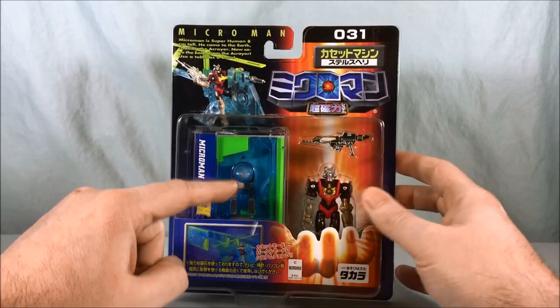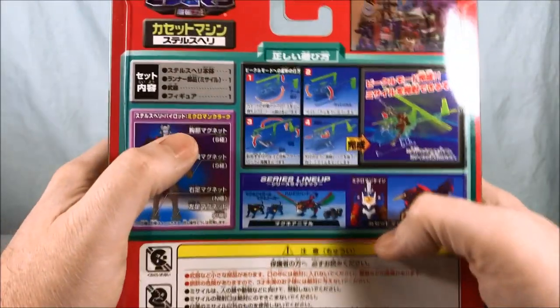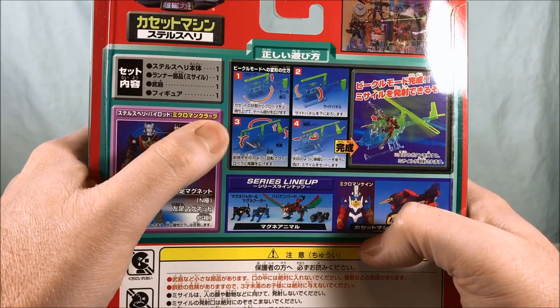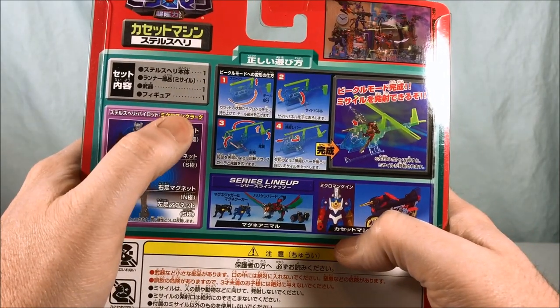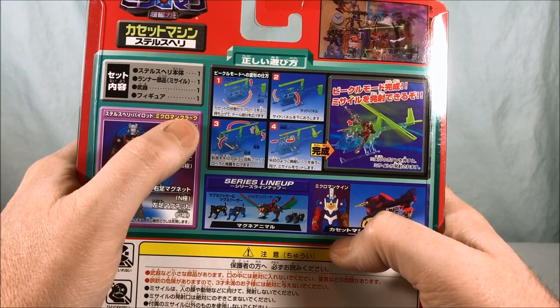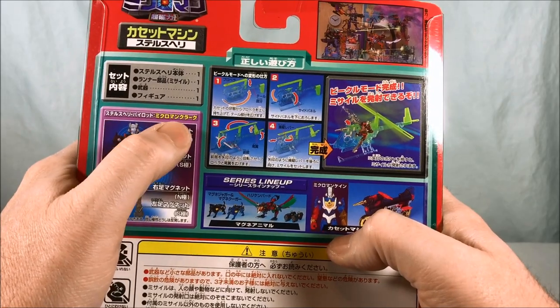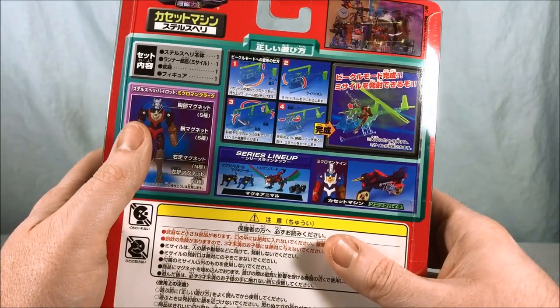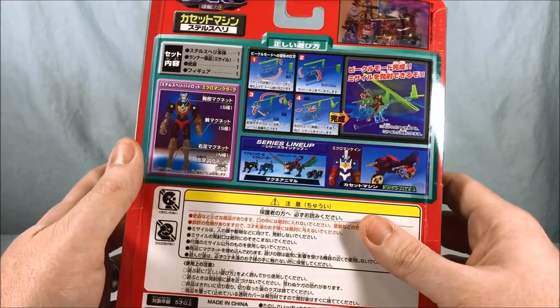As you can see, it is a cassette that turns into a little helicopter and it comes with an Ultraman figure here. Taking a look at the back of the packaging, it says the name Microman and it's 'Kurak' — K-U-R-A and then a long A sound and K again. Everyone seems to agree it's pronounced 'Klerk', so we're just going to call him Klerk.